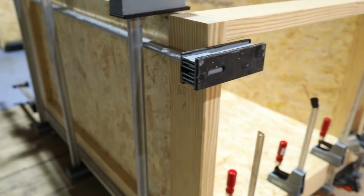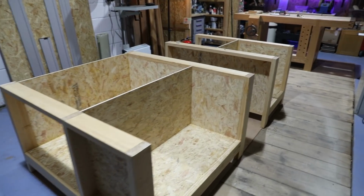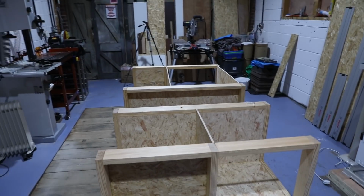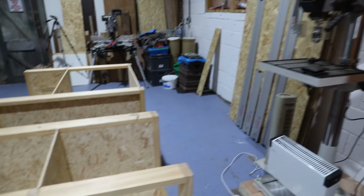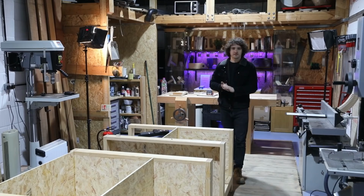There we go. So it's all glued together, and finally I get a sense of scale of this thing. Everything's looking real nice. I've got it spaced on a bit of MDF below, so this is its true size. Plenty of room to the left, plenty of room to the right to get some more machines later on. This is going to be insane when it's done. So that is it for this part.